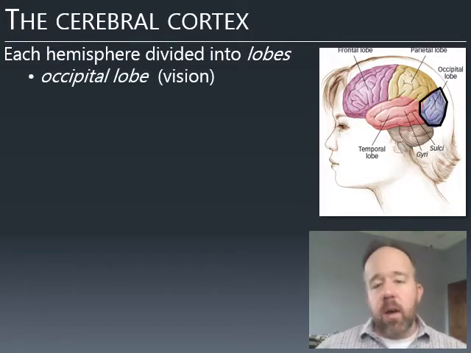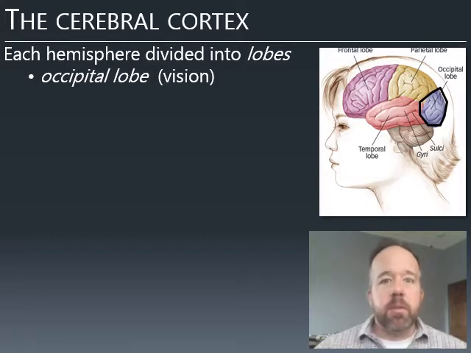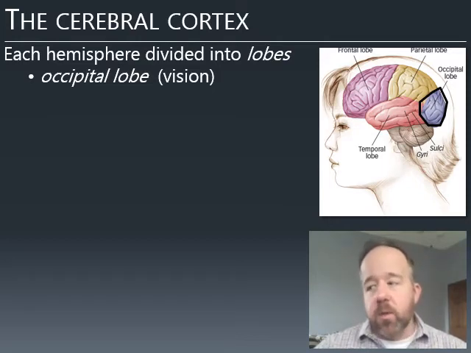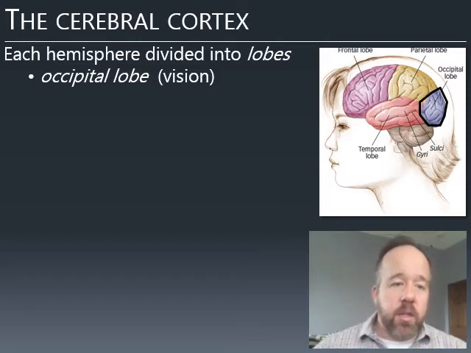And the different lobes have different functions. So for example, I've circled here the occipital lobe, which is the rearmost part of the brain, toward the back of your head. And the occipital lobe deals almost exclusively with vision. So we have a lot of our brain devoted to visual processing, to seeing things. We depend on our vision a lot. It's much more accurate, for example, than our sense of smell. Our sense of smell is really not so great compared to other animals. Our hearing isn't so great compared to other animals, but our vision is pretty good. And partially that's because we have so much of our brain devoted to processing the visual world.